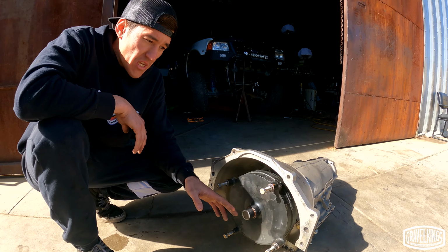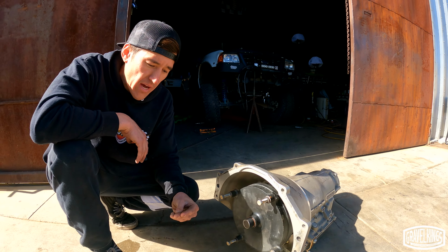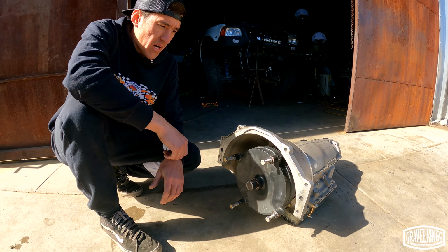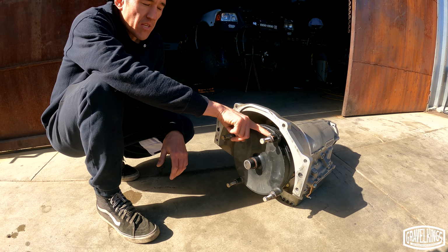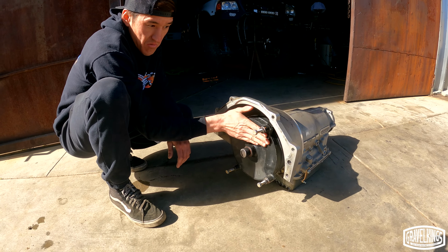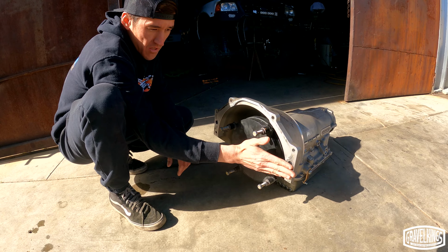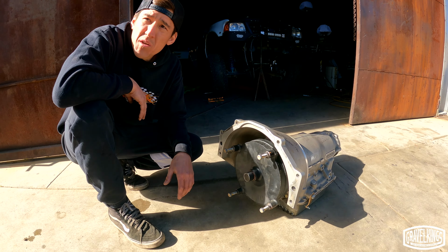Usually what you can see is that this converter will be set back in the bell housing somewhat. This one's set up for a half inch mid plate, so it's got these spacers that kind of stick out. But if this had no spacers on it, you could see that this converter is in past the surface of this bell housing, probably a good inch or so.